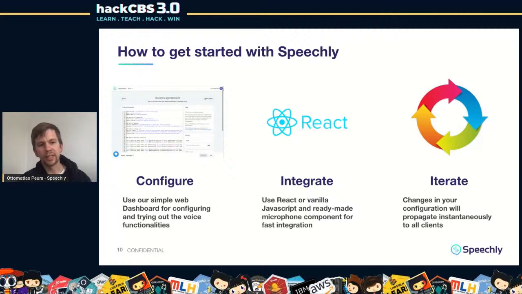How to get started with Speechly. So first part is configuring the voice application. In Speechly, it happens by providing our system a set of example utterances that the end users are saying. So these kind of that I showed in the example. So show me red t-shirts in size large and whatnot, or book me a flight from London to New York. So you provide the system with example utterances, and then you can use our SAL Speechly annotation language syntax to kind of tag those utterances.